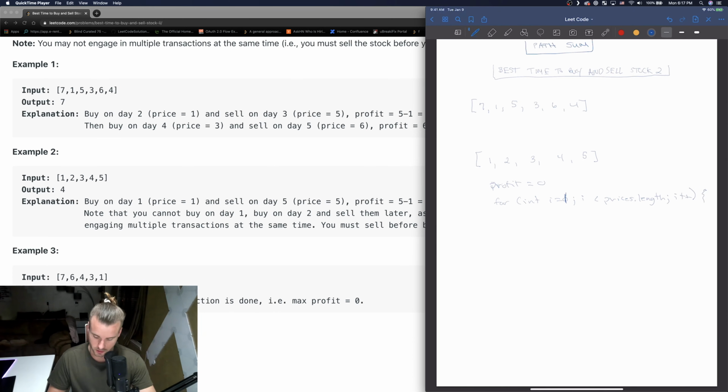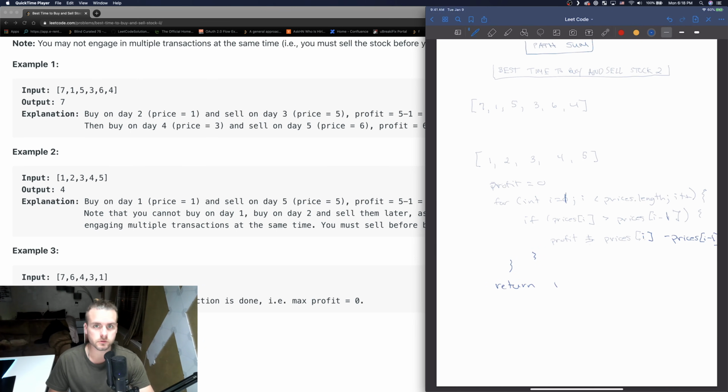And so here we're going to check to see exactly what I just said. If this stock is higher than this stock, then we're just going to add the difference between the two to our profit. So if prices[i] is greater than prices[i - 1], then profit plus equals prices[i], and I'm sorry if it's hard to see, let me make it thicker. Prices[i], there we go, that's better. Prices[i - 1]. Sorry, I like it thin when I'm actually writing for myself. I notice you guys can't see it that well probably. So we just loop through and then we close our loops, and at the end we're just going to return profit.